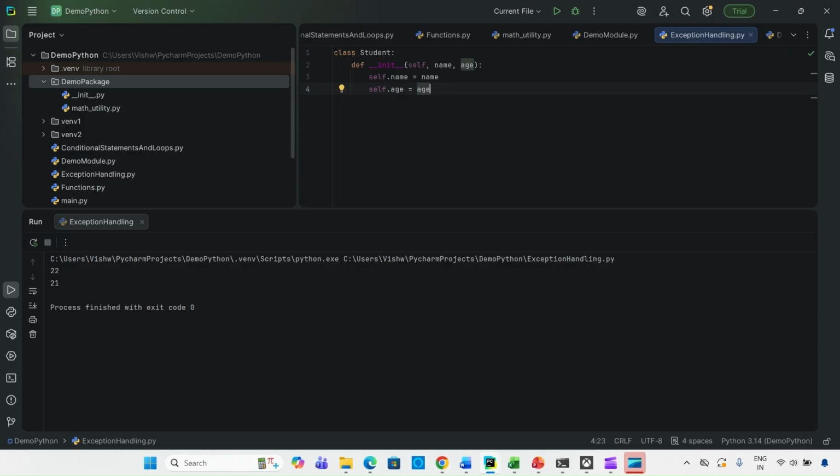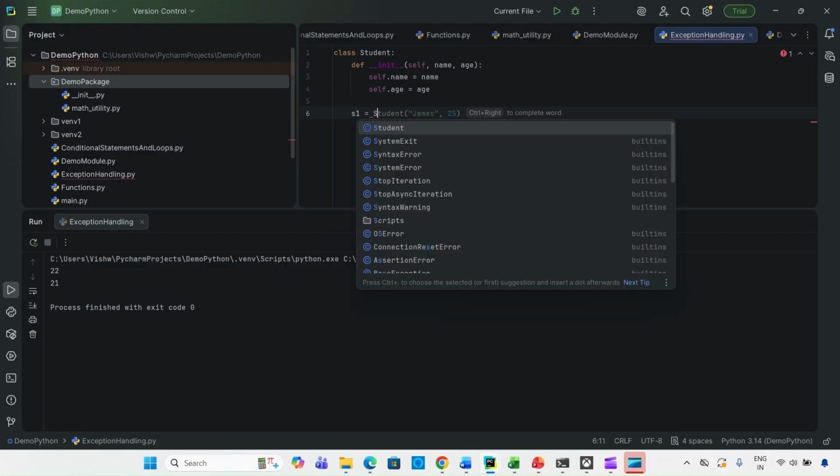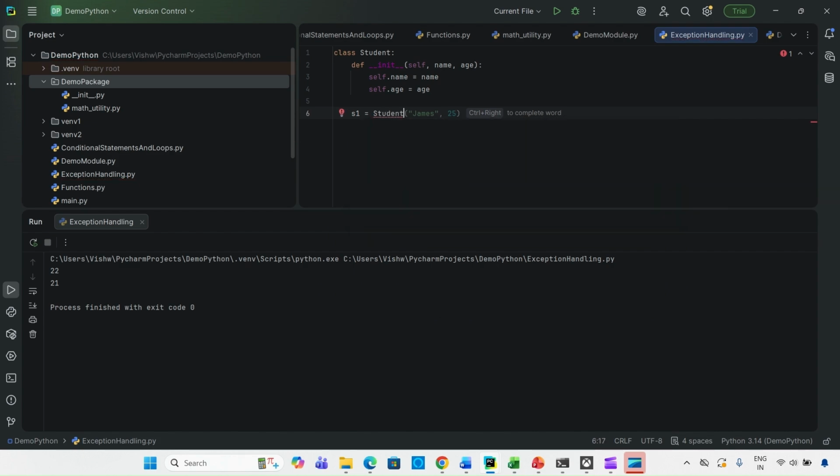Now let's create two objects. One is s1, and we'll call this class name and give the parameters as James, so name would be James and age is, let's say, 25. And another object s2, again with the class name, and this time let's give name as Jim and age 30.